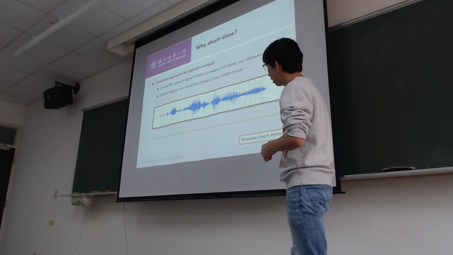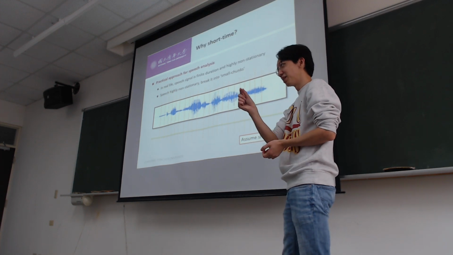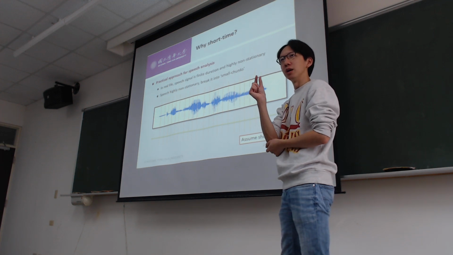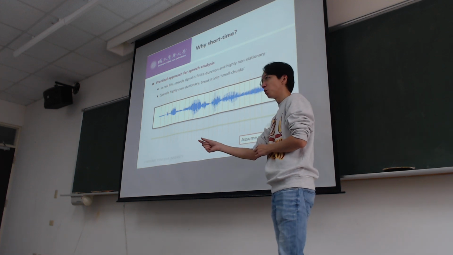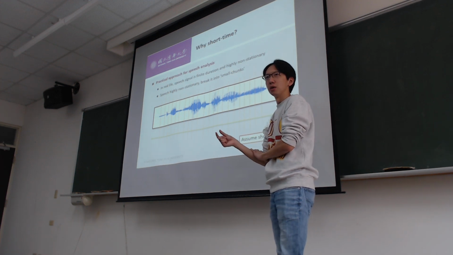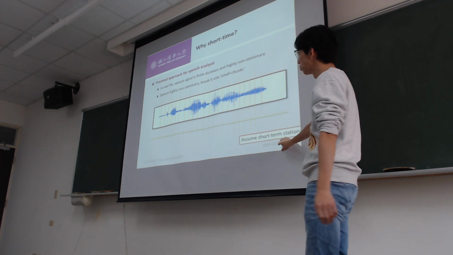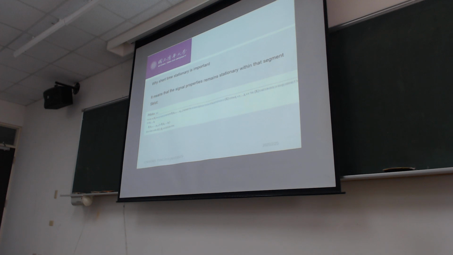So it's just a simple engineering hack, right? Just take a little bit. Because that's so small, nothing has changed too much yet. So we can assume that still it's short-time stationary. So whatever Fourier analysis I want to do, all those systems analysis I want to do, it follows those hypothesis assumptions. So also assume short-time stationary. It means that the signal properties remain stationary within that segment.